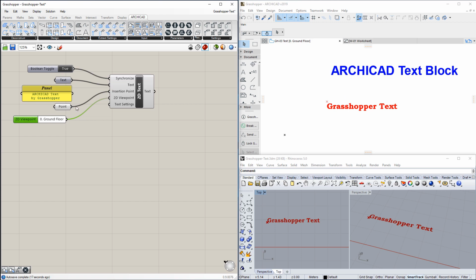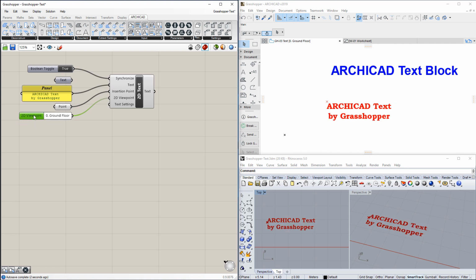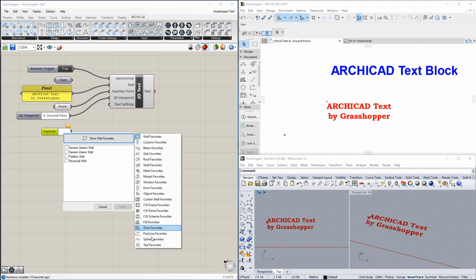The text settings input can take data from several components. You can use the favorite component and select a text favorite to provide data for the input.